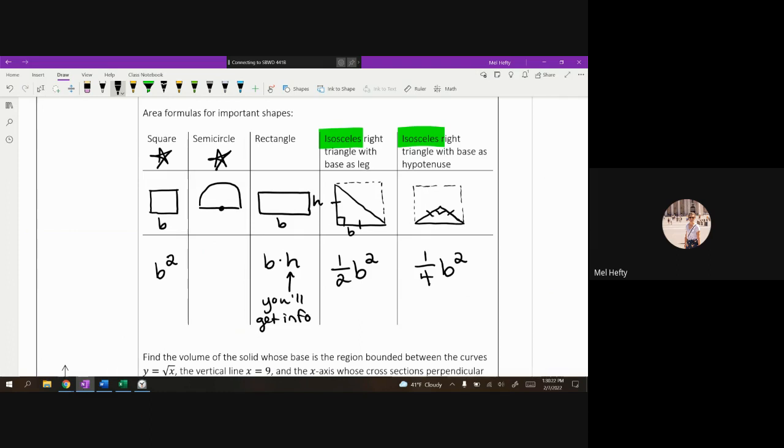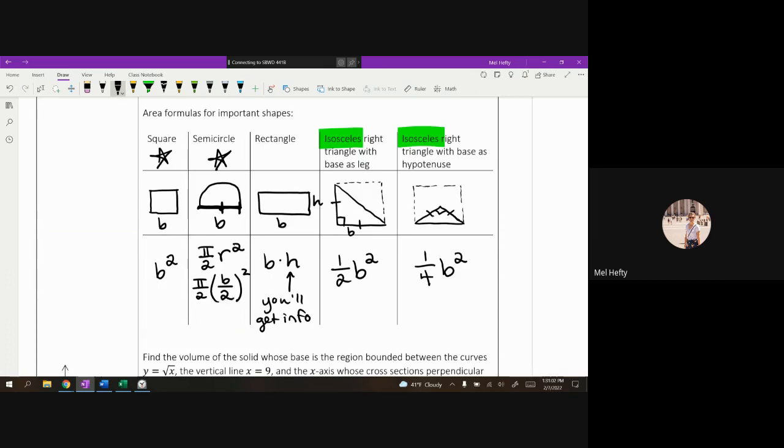So the problem with the semicircle is we usually don't think of the area of a semicircle in terms of its entire base. What do we normally say is the area of a semicircle? 1/2 pi r squared, or pi over 2 r squared, is normally what we would think of. So if the entire bottom is the base, how much is the actual radius? Let me ask the question differently. If this entire bottom is measured b, how much is just the radius? 1/2 b, or b over 2.